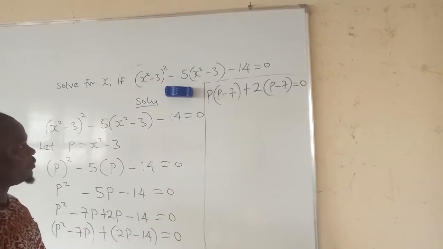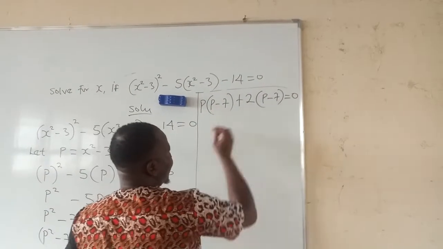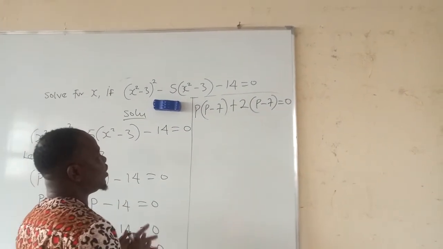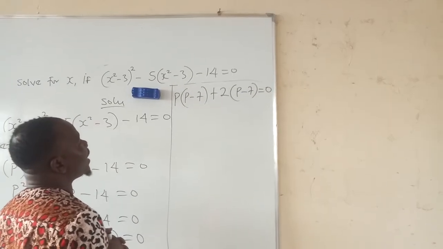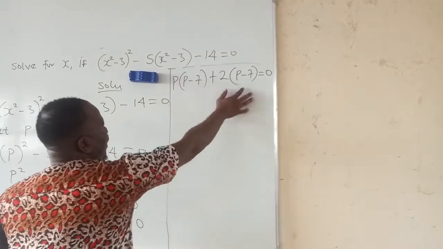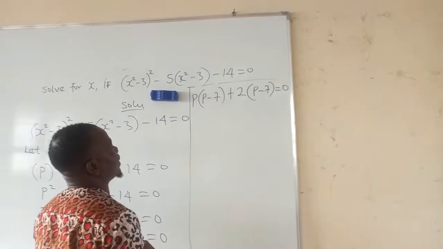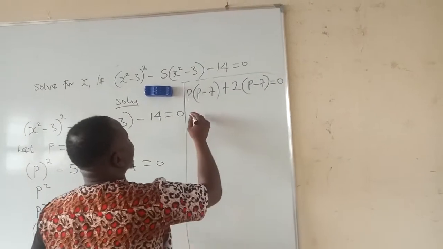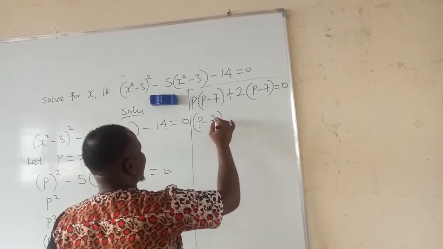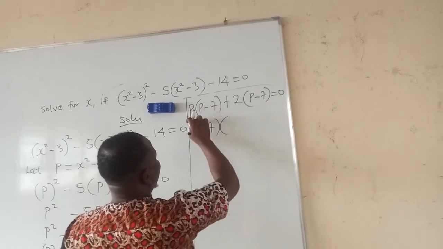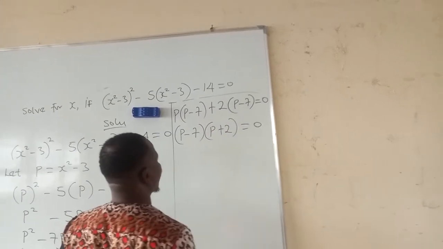If you agree with me, you know that, without one telling you, this bracket and this bracket, are they the same or different? They are the same, right? Okay. So it implies that we are going to pick only one bracket out of these two, and these ones outside will now form another bracket like this one. So this implies that we will have this in this form, p minus 7 close bracket, p plus 2. Is that clear? Which is equals to 0.